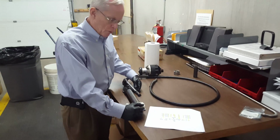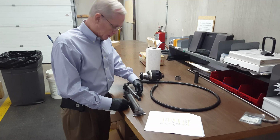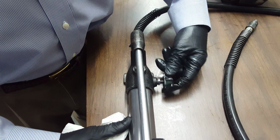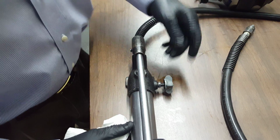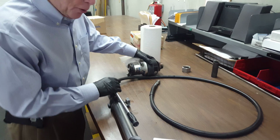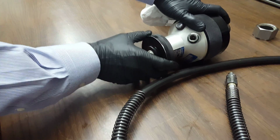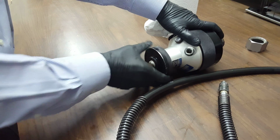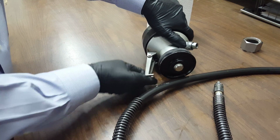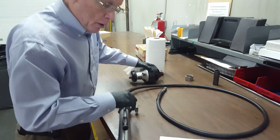Alright, Dayton, looking at the setup instructions, number 2 is open the bypass valve, which will be this unit right here on the side of the pump. Number 3 is to turn the indicator knob to release the indicator arm on the head. That's this wheel right here. You want to thread that down till basically it stops and the arm is not connected to the wheel in any way. So we want to go there.